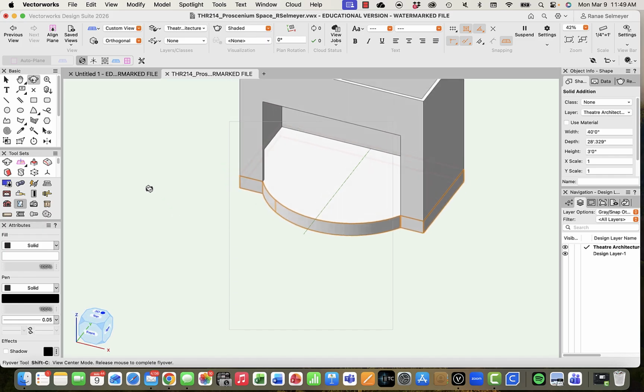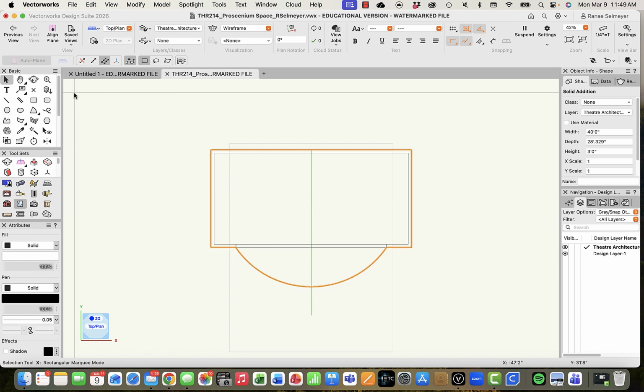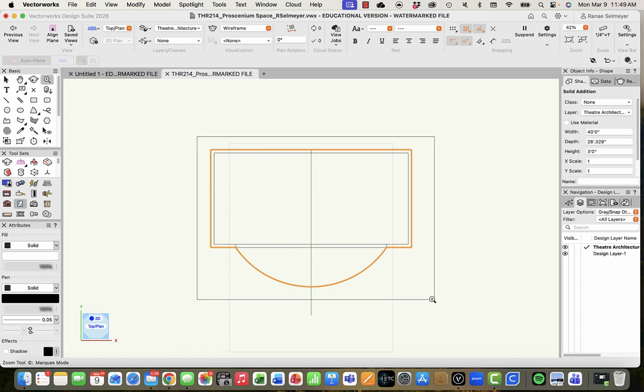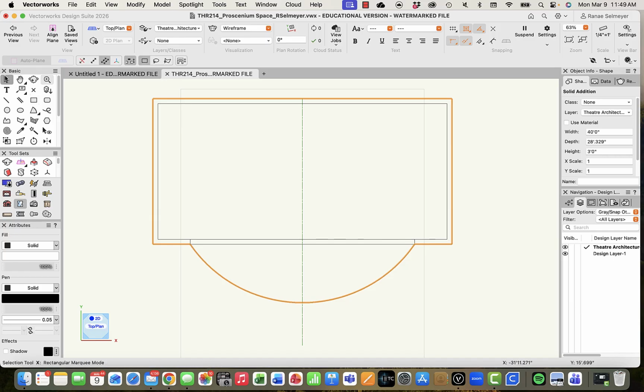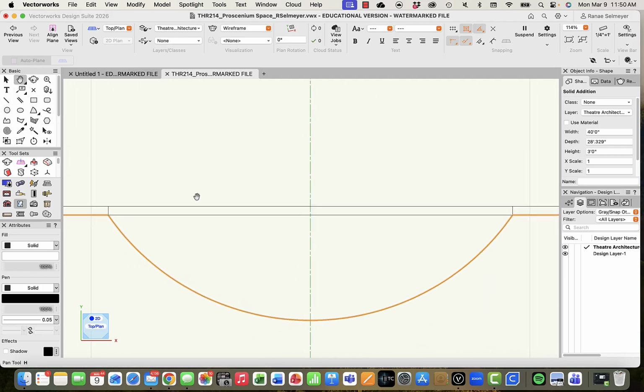Okay, so let's go to a top view, Command 5, top plan view. And if you'll remember, we have a center line, but then we also need our plaster line. The plaster line is located at the back side of that proscenium wall. So I'm going to draw a line with my line tool. It's basically going to be going right over the top of the back of that proscenium. So you're not going to see it right off, but you can find that endpoint. We're going to click.